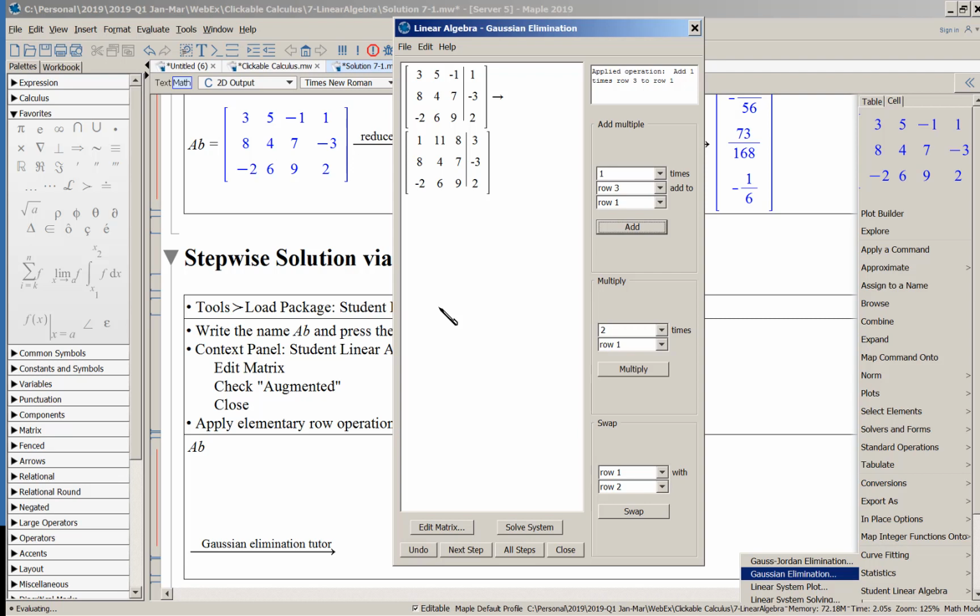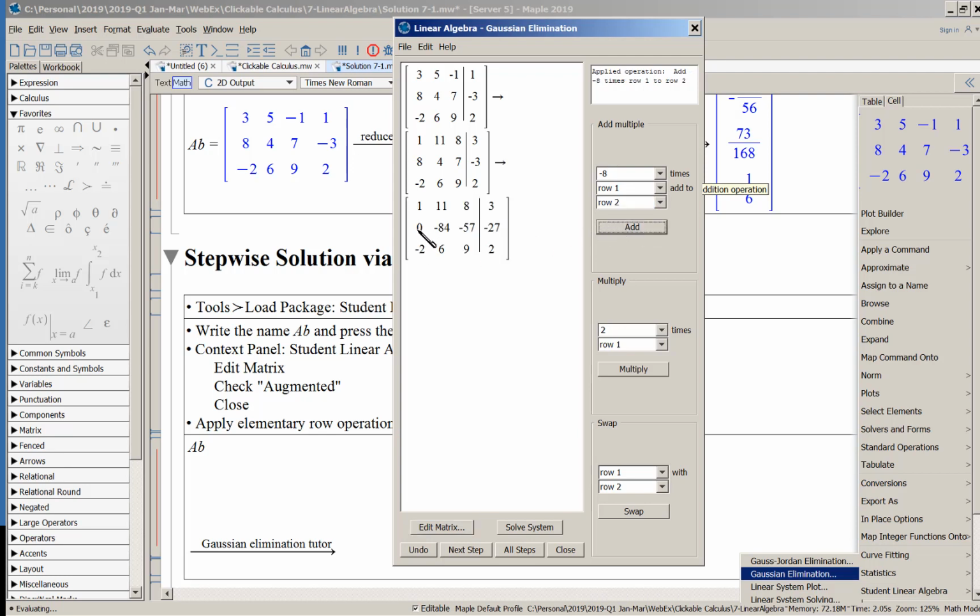So Maple is going to do the arithmetic, but I'm going to supply the logic. So we have a 1 here, so the next step would be multiply row 1 by -8 and add that to row 2.